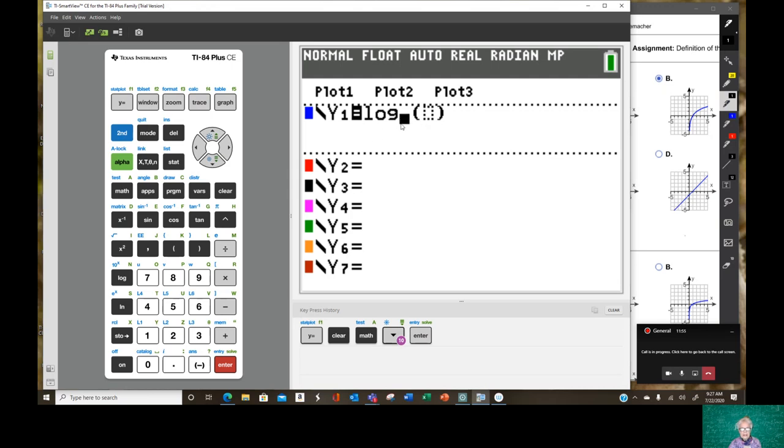Okay, so here we go. The base is 2. I'm going to click on 2. Notice that your key strikes are down here. Then I'm going to put an X in there. Nope. There now. I had to choose the right arrow key. So here's X. We get our X from this button right here. And I'm going to hit the right arrow key again just to clean it up. So now I have Y1, which just means Y equals log base 2 of X, and I'm going to graph it right here. See the graph key?